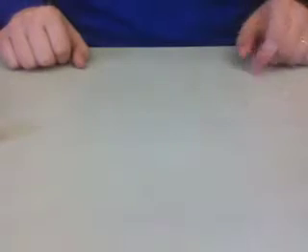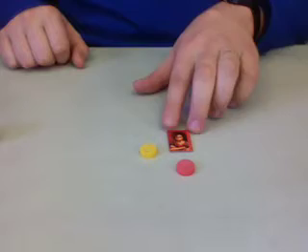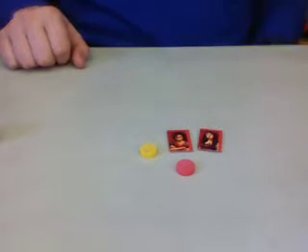Scoring is very simple at the end of the game. Cows are worth 2 points. Jewels are worth 3 points. Captured boys are worth 1 point. Captured princesses are worth 5 points.